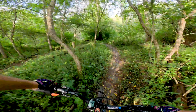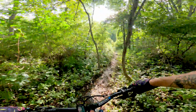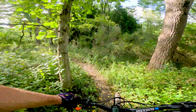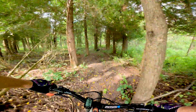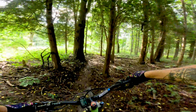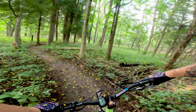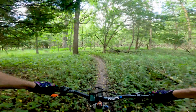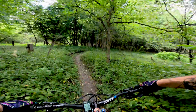So yeah, the trail rating system, it's hard to have consistent trail ratings across the country, compared to other areas. I mean, these are all green trails if you're comparing them to BC or Quebec, but I guess you have to have a way to distinguish them between each other out here. So this is probably a green trail, but it's got some punchy climbs and some tricky routes, so it makes it a little trickier than some of the green trails out here, I guess.